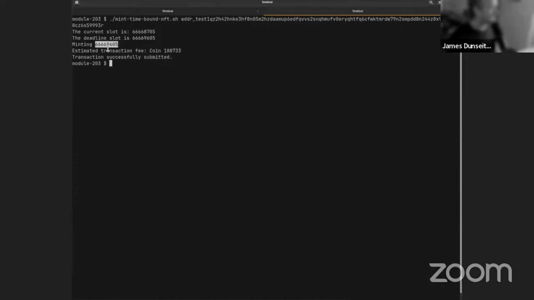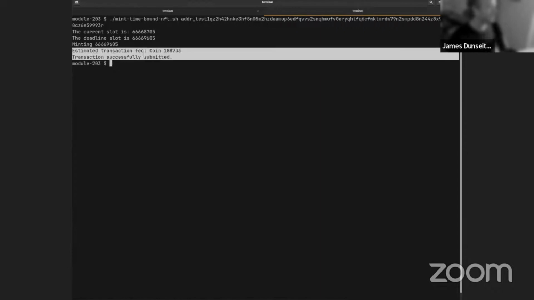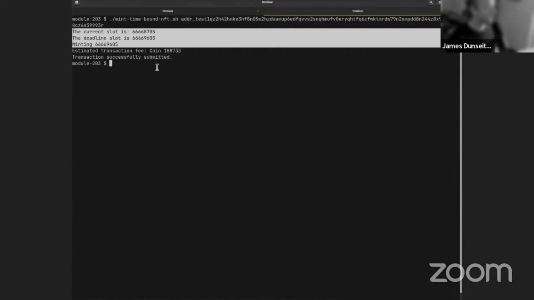And we're going to talk about this number in just a second. And then we see that the transaction built successfully because we see the transaction fee. And then we see that it was signed and submitted successfully because of this message right here. Both of these are coming from Cardano CLI. These three messages are coming from the script that we were just looking at.